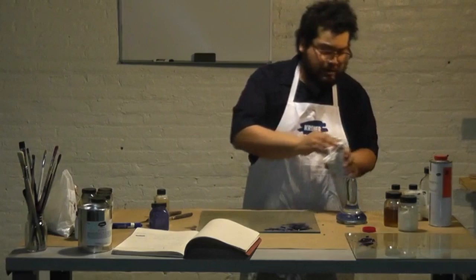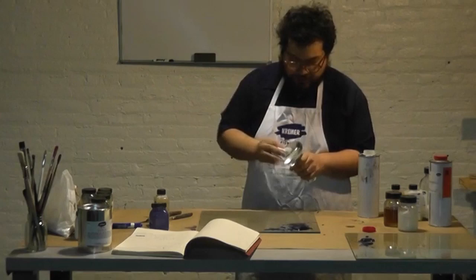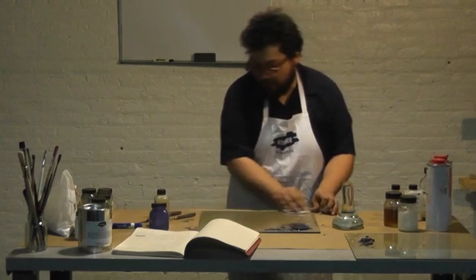So you do want to be aware of this, and with almost all our products, companies are required to give you material safety data sheets, and this is something that you should always ask for, just so you can know what's in your paint. What did you just use to clean the monitor, sir? I'm using Gamsol. It's kind of like odorless mineral spirits, and I try to take off as much paint as I can with paper towels first, and then I use as little turpentine or odorless mineral spirits as possible.